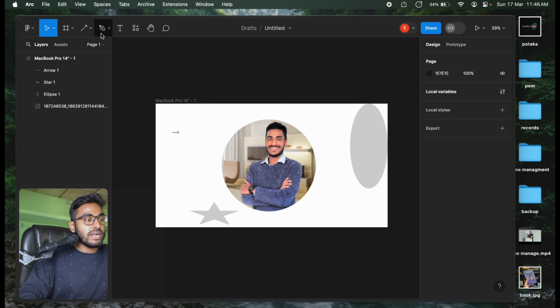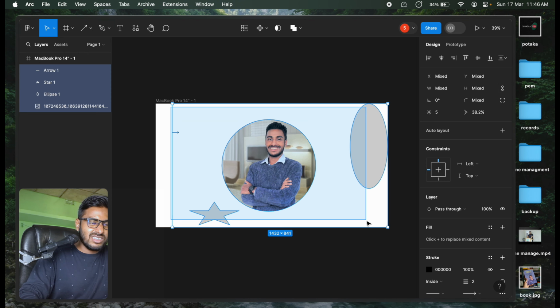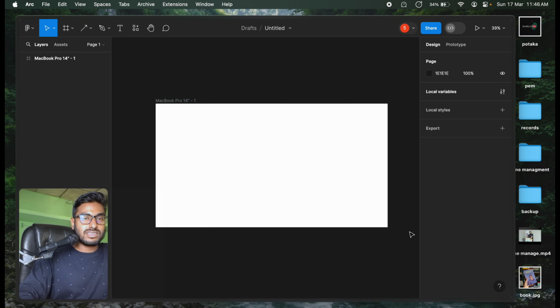For the pen tool, it's the most time consuming thing. It will take you a while to master the pen tool. The most confusing thing I have ever learned while working with Figma.